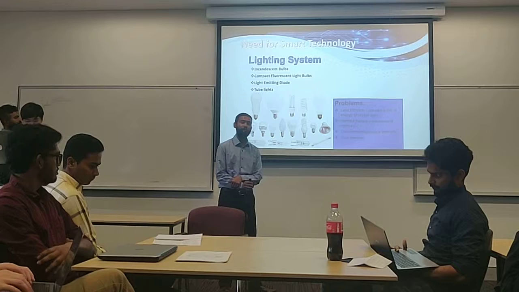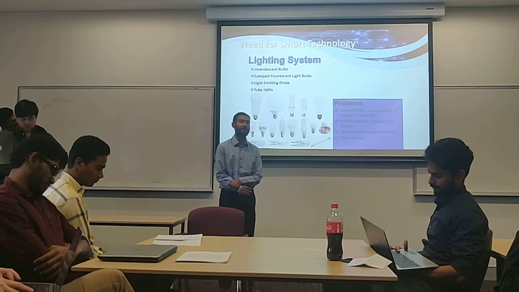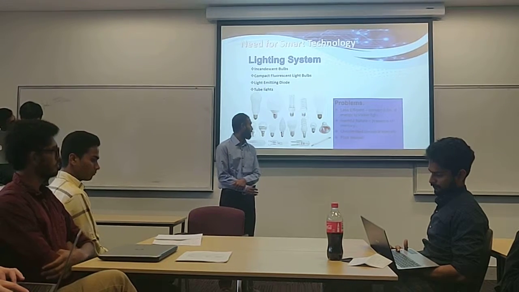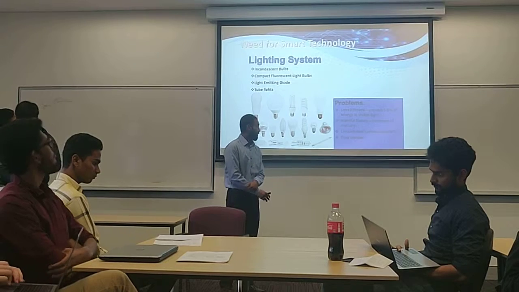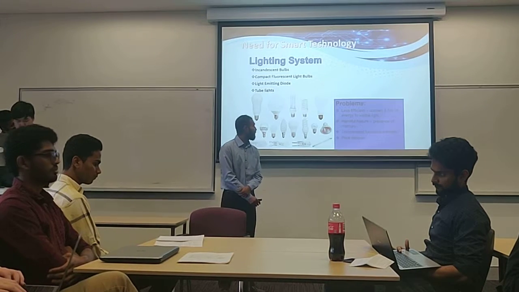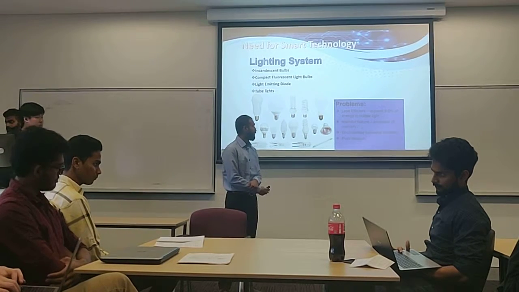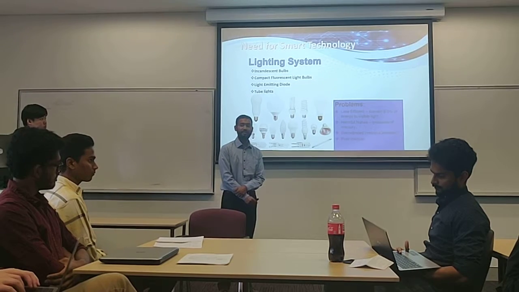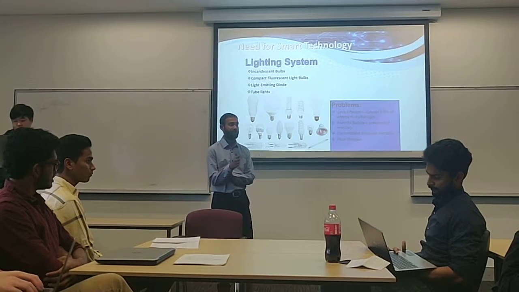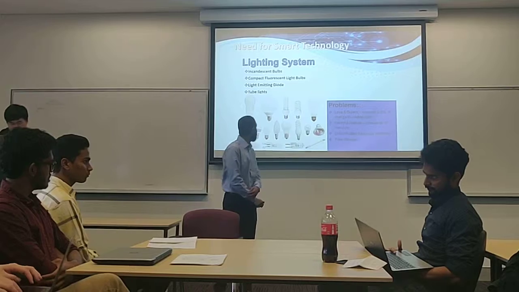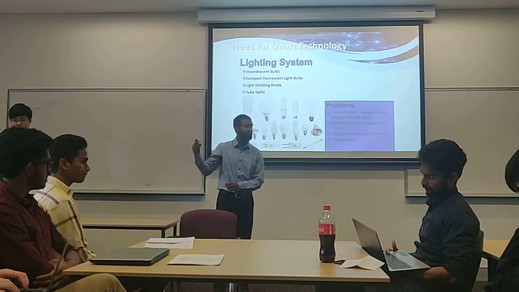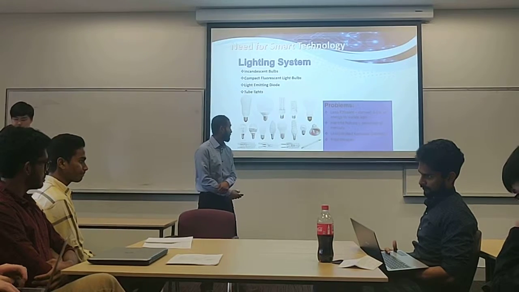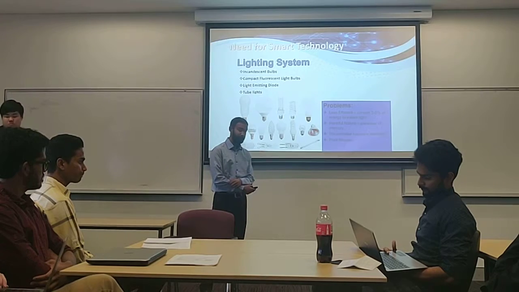It converts about 3 to 5% of the electrical energy into visible light. Secondly, the presence of mercury, which is hazardous in nature. Thirdly, uncontrolled luminous intensity. We cannot control the luminous intensity of the house with these bulbs in the presence of outside sunlight, and the lifespan of these bulbs is poor.